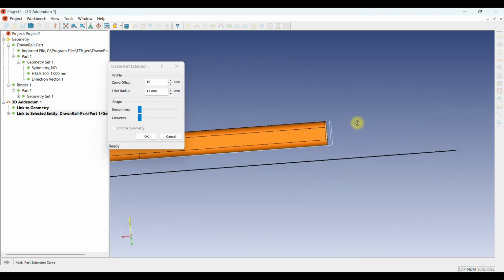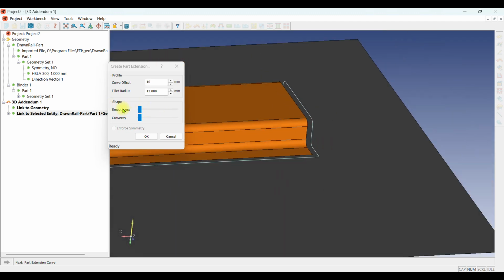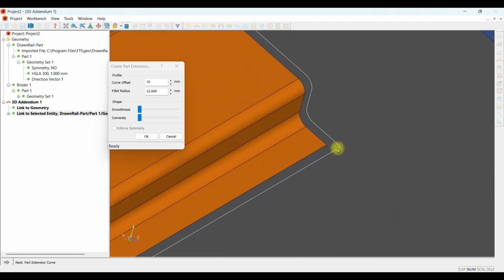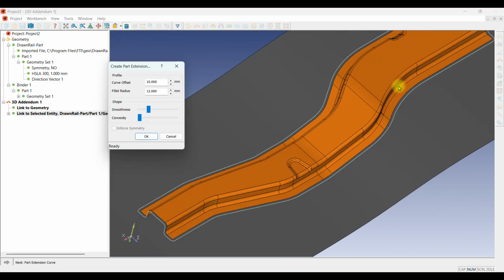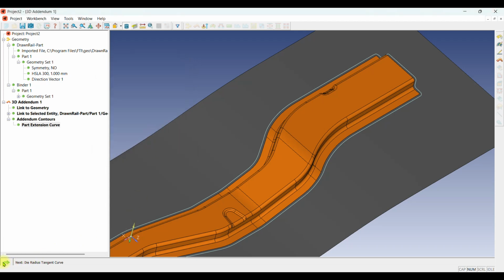Okay, I will write it first. Now, the fillet radius is the radius surface connecting between the finished product and the binder surface. So the radius in here, okay. And there are two options in here for the shape, the smoothness and the convexity. Right here, I see there are sharp edges, so I will make it smoother by slightly changing the slider in here. It will become smooth. So you must examine each of the curves. Is there any sharp edges or not? Okay. After this, if you feel okay with the curve, you can finish it and then click next.